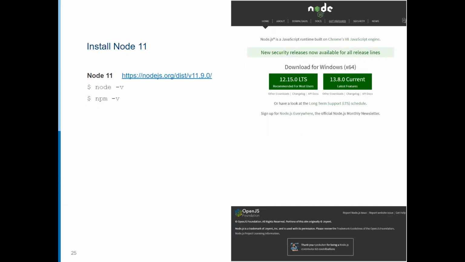And that's also very important because if you go into the website itself to download it, it's going to give you a newer version. As of this screenshot, it was asking me to download version 12, but you'll need to visit this URL to download version 11. If you don't do that, then the system won't work.